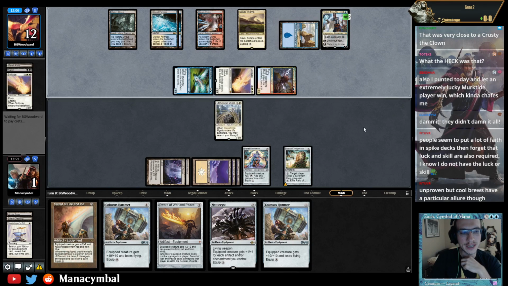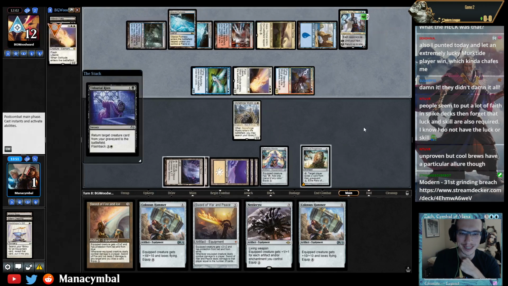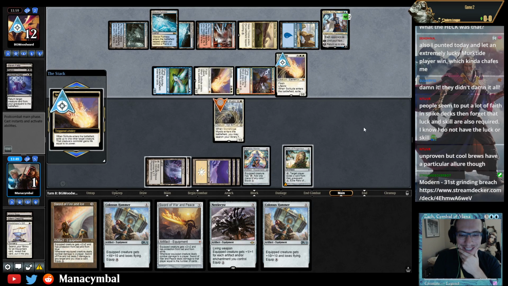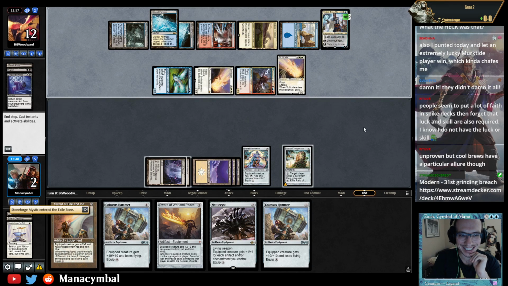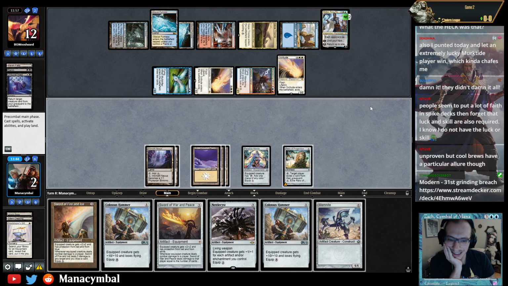Unproven but cool brews have a particular lure, though. Well, I think the thing with Spike is, though, he just consistently proves them every time he plays them, so it's like... It's not like any of his brews are ever like, I can't believe it was good enough. It's like, oh yeah, you can. He just showed you.